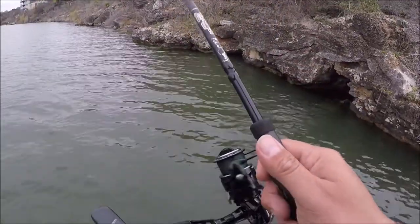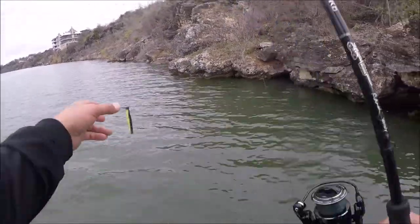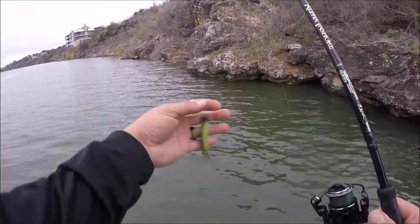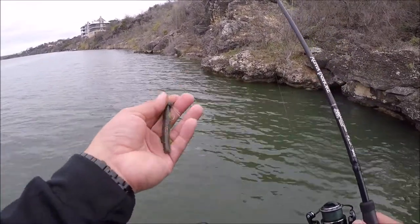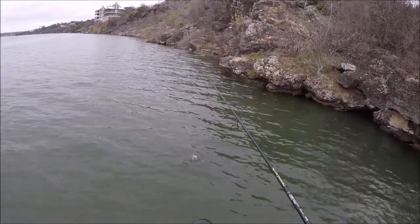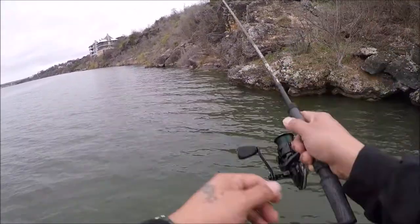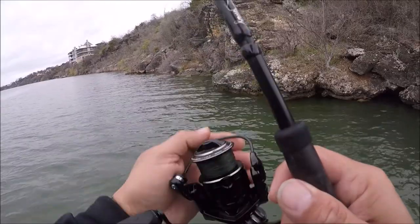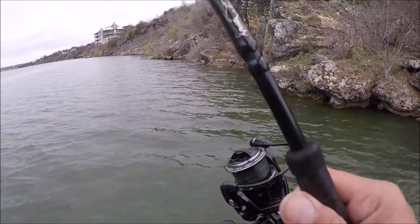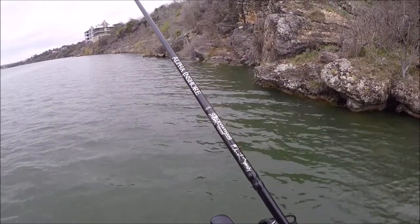Just went from 20 feet to seven feet right here in these rocks. I'll show you what I'm using — a little TRD turd worm with a little chartreuse. The water's got a little clarity to it, but the way that it drops, I like that little chartreuse on it to kind of stand out so it definitely catches their eyes and gets their attention.